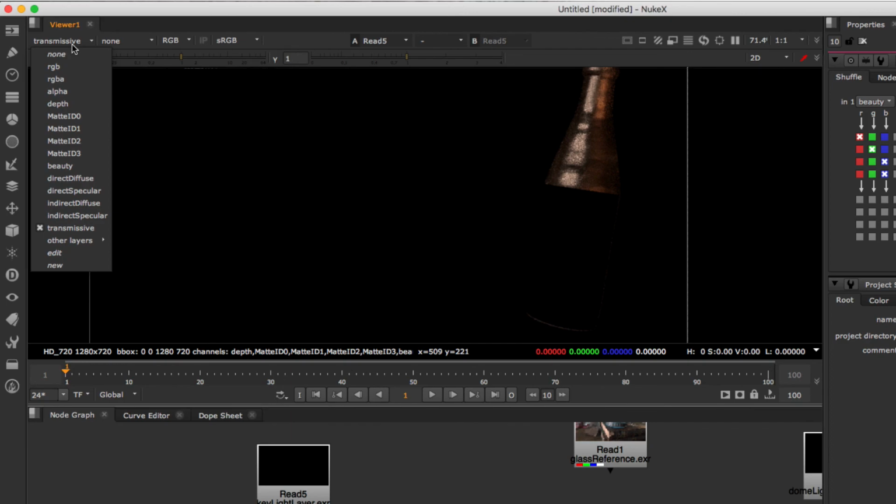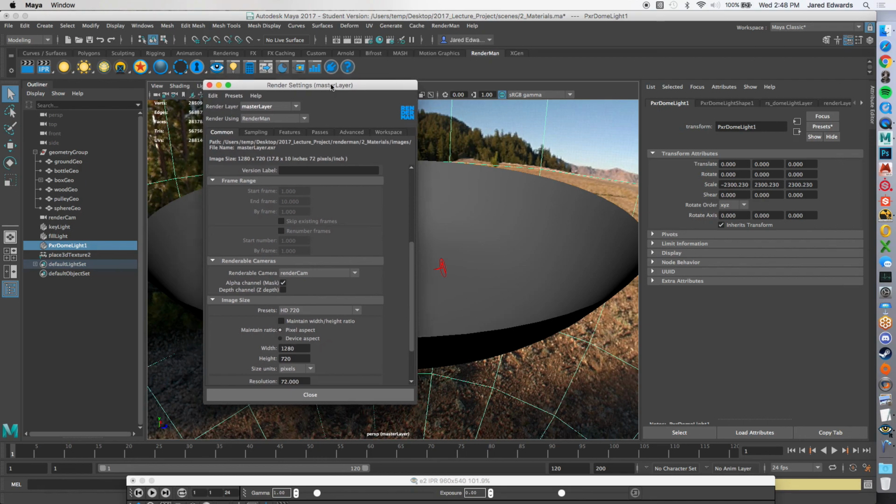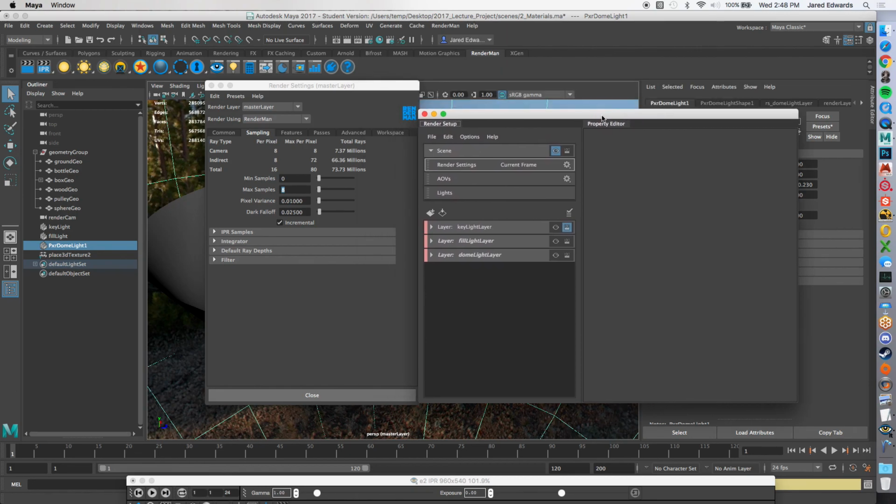Usually if you guys get one of the layers to look correct and you can tell all the passes are there, you can have me or Shane look at it. We'll let you know if it looks correct. If one layer is good, there's probably a good chance they're all fine, and you can just let the batch render go and do its thing. But once you've verified that works, what I would do is go back into Maya. We know it's good to go. I would just reset this back to whatever you guys had it set to, like 128 or 256. And then you can just kick off the batch render again and wait.